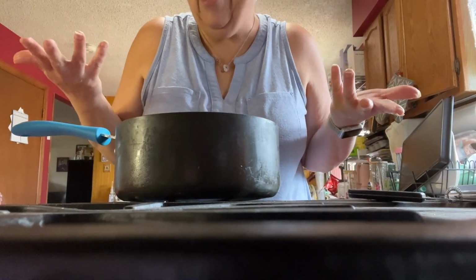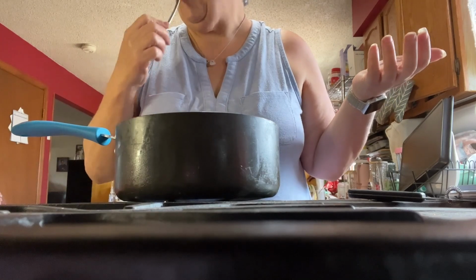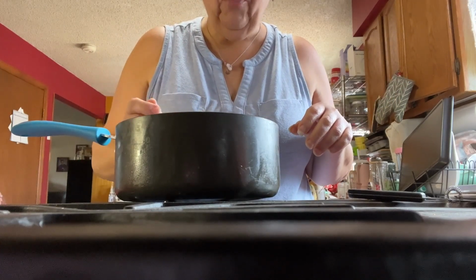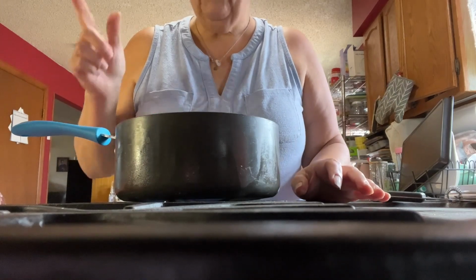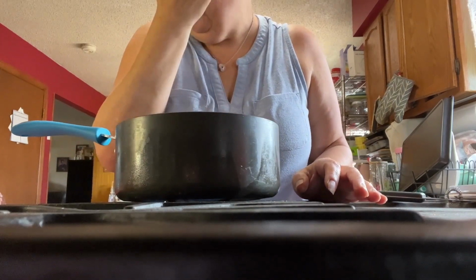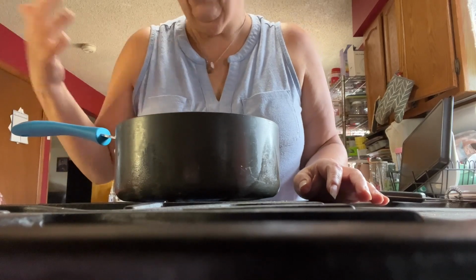You saw how easy that was. I dumped it in the blender, blended it up, and here we go. Should we taste it, though? Let's see. Looks really nice. It's very white and silky. The seafood's going to be good, I think we need more Parmesan cheese. I do have more downstairs, so I will throw some of that in here. But it's really creamy.